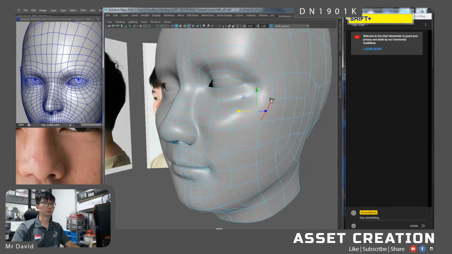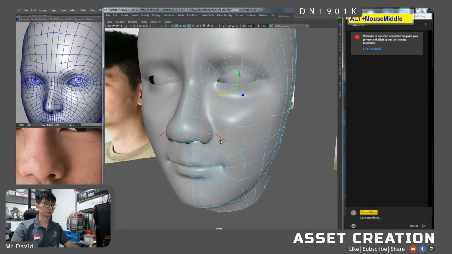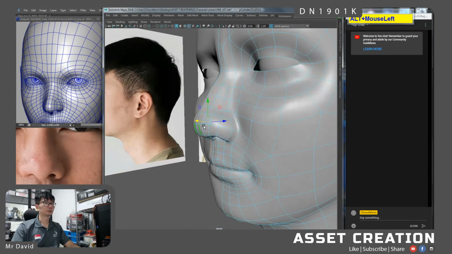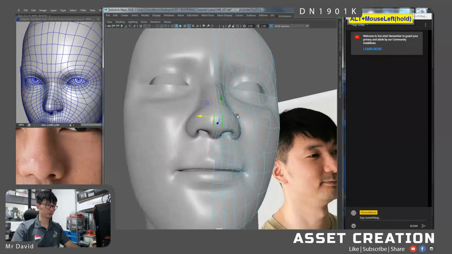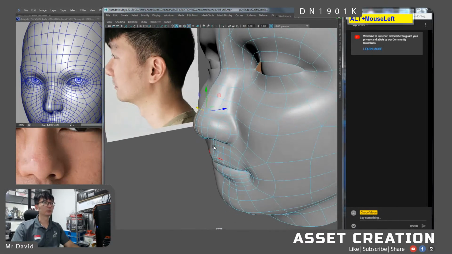I'm quite tempted to add one more edge loop here and kind of like connect them across, but I don't think that's necessary for now. I still find this edge loop maybe a bit unnecessary, but I still need it at the bottom.